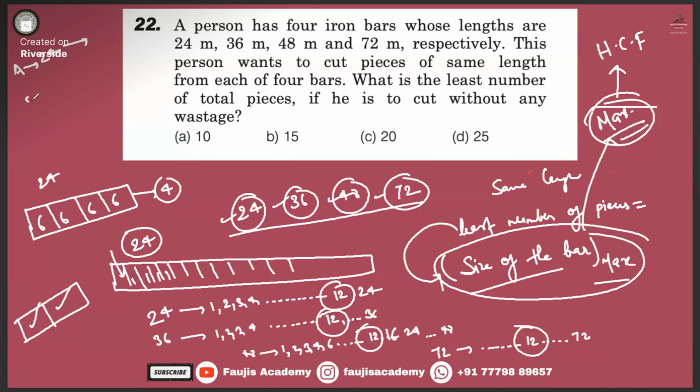Okay, look, it's 24. Then we divide it by 12. What number do we get? We get 2. Then we have bar B. Bar B is of 36 length. When we divide it by 12, how many do we get? 3. Bar C, the length is 48. Divided by 12, what number do we get? 4. Bar D, 72 divided by 12. What number will we get? Madheshwaran, what number will we get? 7. Yes, that's correct.